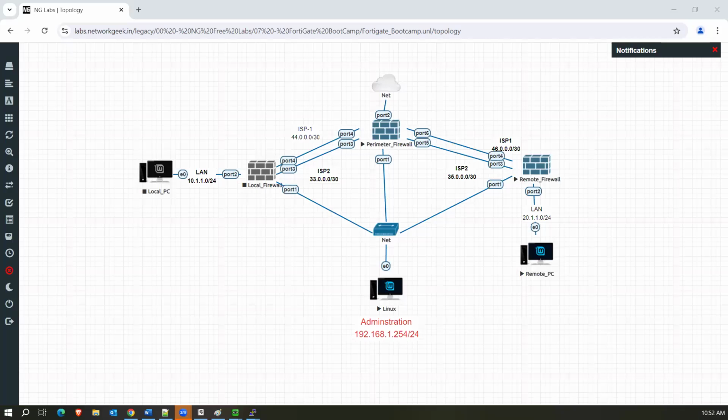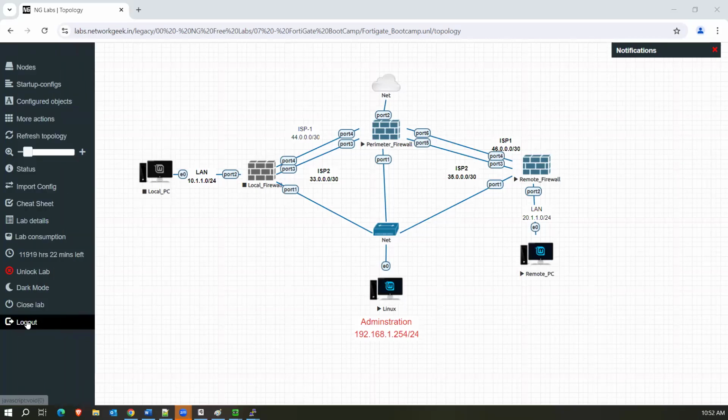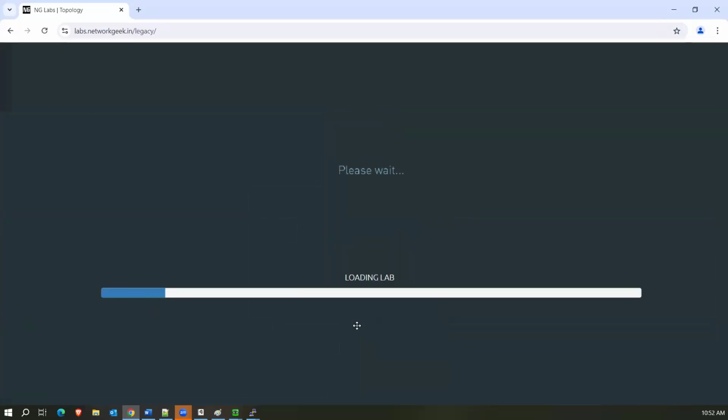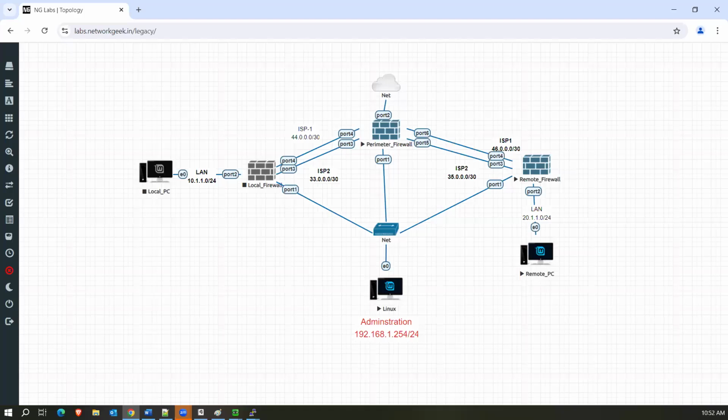There's a question from Rishabh: how to get the passcode for the lab environment. So let me log out. This passcode you will get from the NG app. Once you have the app, sign in and you will get the passcode for the lab from there.